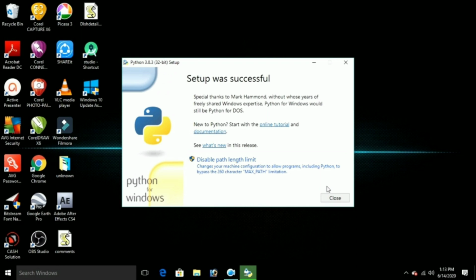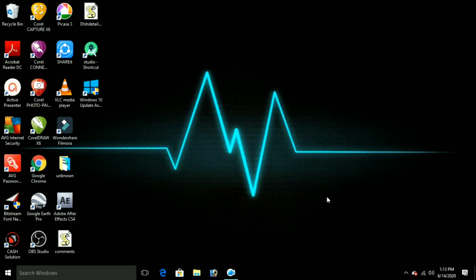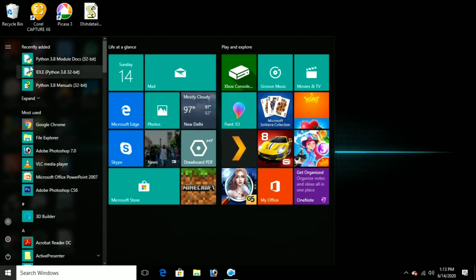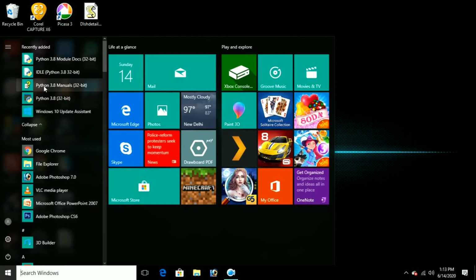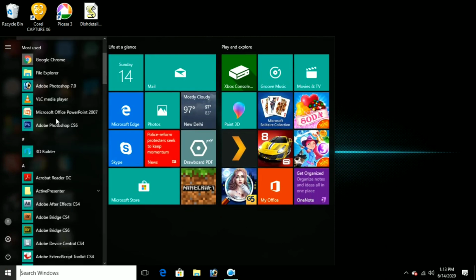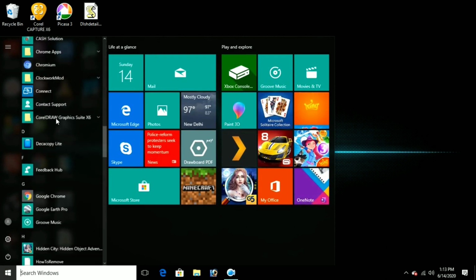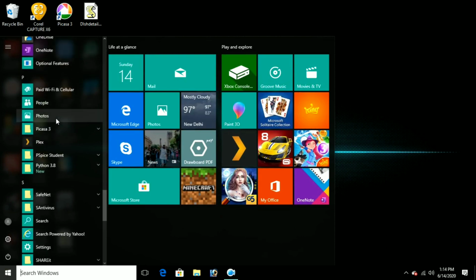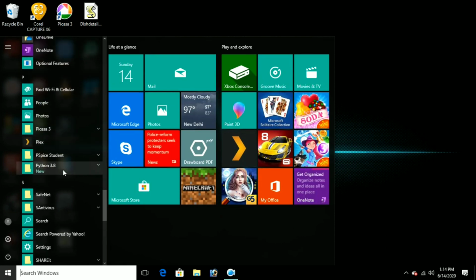You can see my setup was successfully installed. I'll close it. You can see recently there is a Python installed. Or else you can go to the Start menu and search for Python. You can see the Python folder is there.